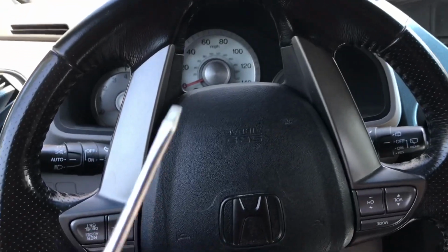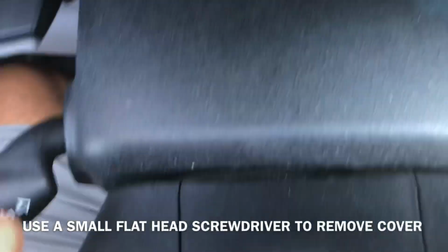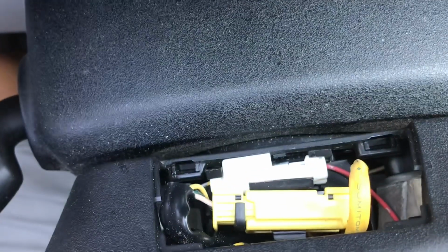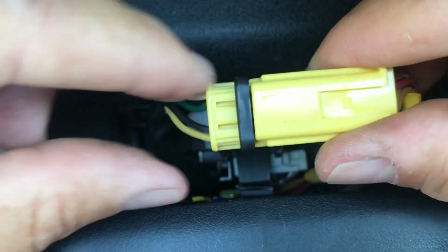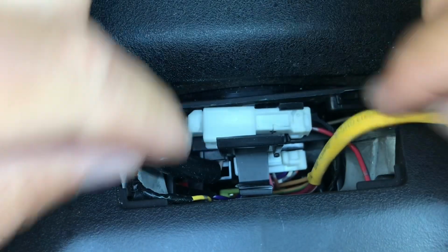Next, you're going to get yourself a little flathead screwdriver like this and pop this cover that's right up here. Put your screwdriver right in here, pop this up, and take off this cover. Now you have access to these wires. Just dig out these wires. The way you take this off is, see this black part? Just pull it and it comes off.